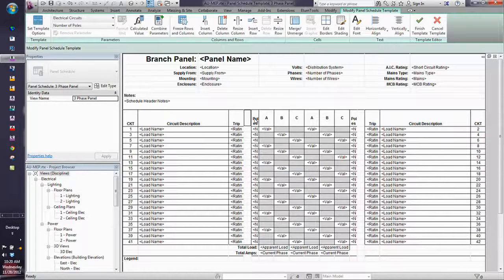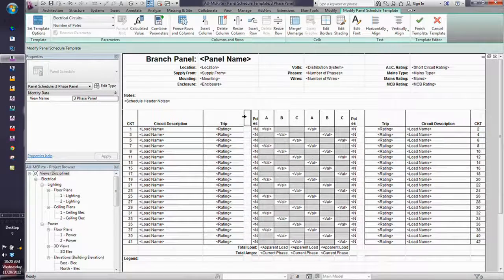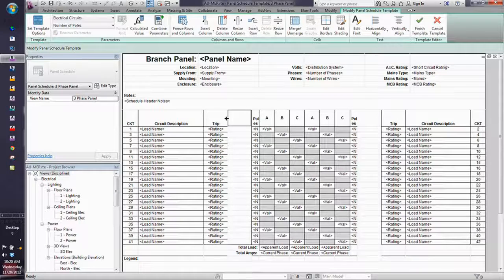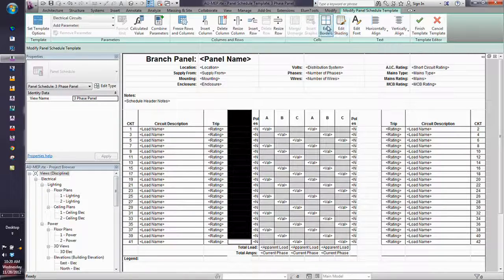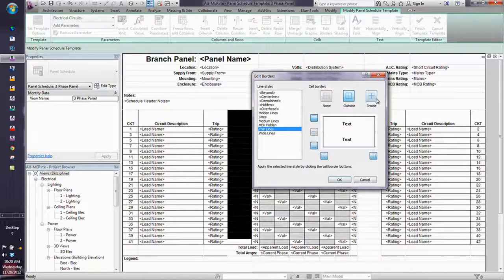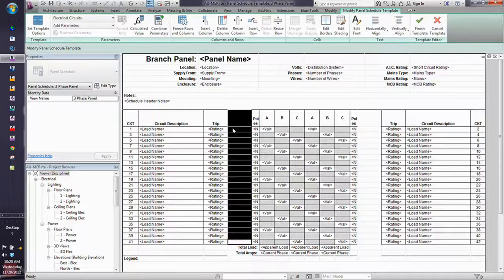But notice that everything compresses. That's because of the fixed width. So if you need it to be wider, you have to go back into options and change it there. But if I change a column width, it actually changes it on both sides. So I can adjust it both ways. Once I get this started up and defined, I can go back and I can throw some line work on here and make it look a whole lot prettier. So I do lines outside and lines inside.